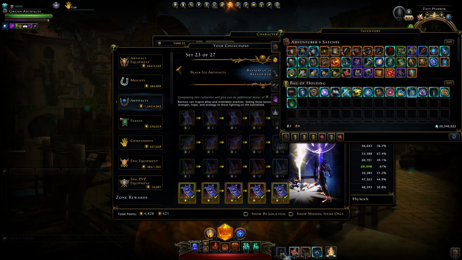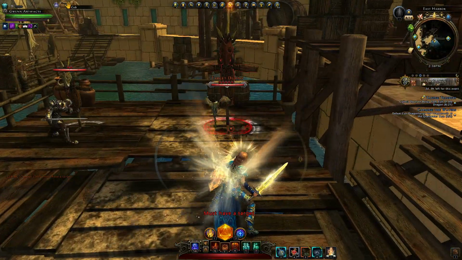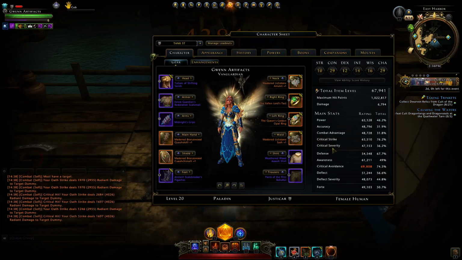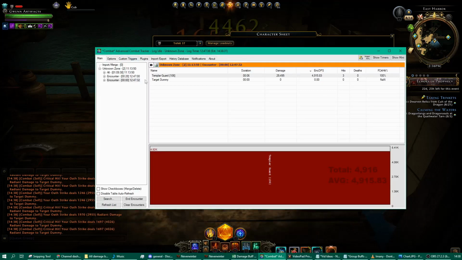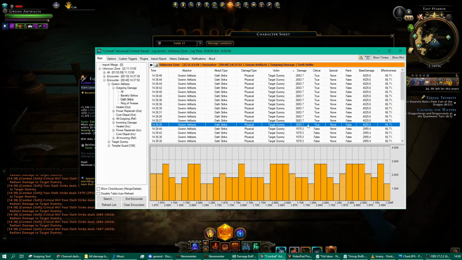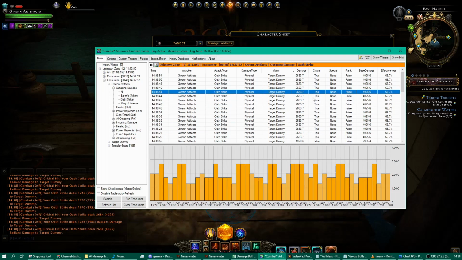For example, we slot in our Sigil of the Nine. We go then to our dummy. We make sure we have our combat log active. We first attack our dummy, having a look at our power and critical severity. And with that hitting, you can see we have our Oath Strike, and we can have a look here, sorting it by damage. Here's the basic damage value of all of our critical hits that weren't dodged.